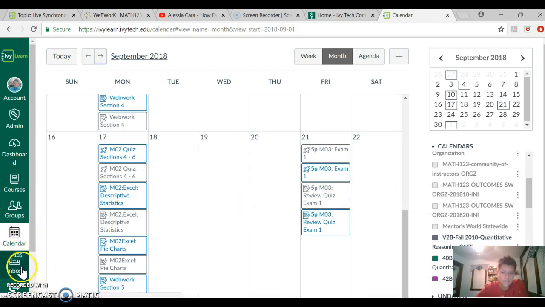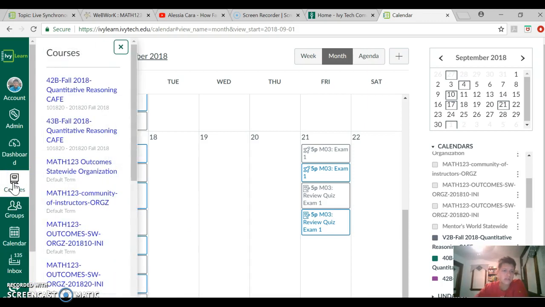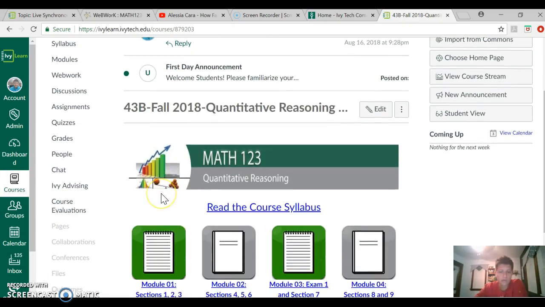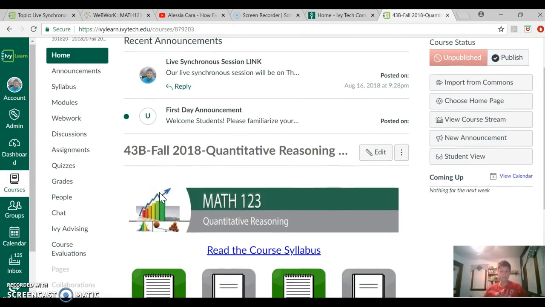The inbox is a way for you to email me directly through Canvas if you feel the need to do that. So that's kind of a quick run through on the course. Of course, at any point in time, if you have questions, shoot me an email, and I will do my best to get back to you quickly. But hit buttons. You can't break anything. Go through, click on things, see what you can do. Please make sure you read all of my announcements because if I'm putting them there, I think it's important information that you need.